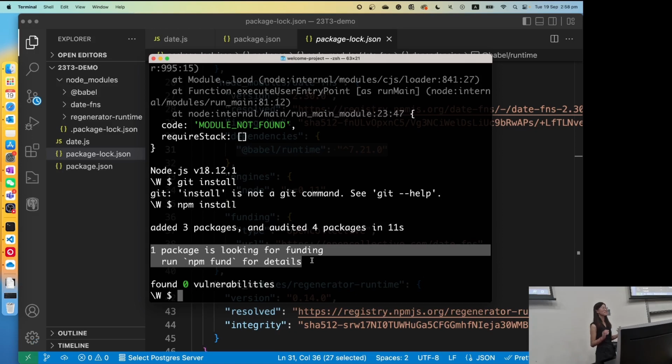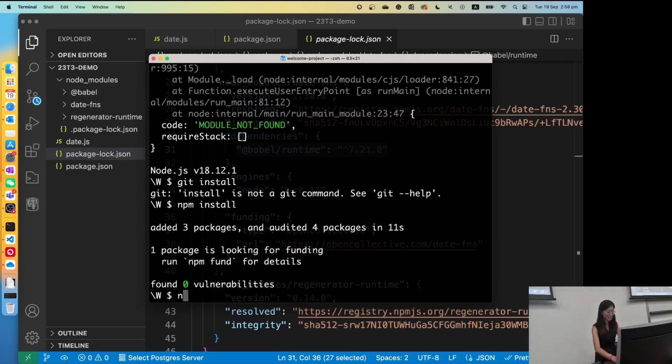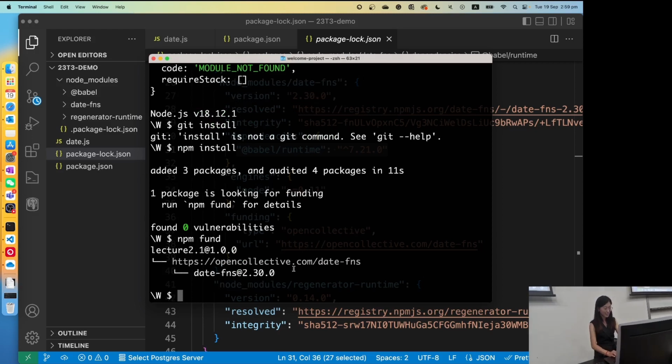You may ask, if I publish my module on npm, can I make money by that? Normally the answer is no. But some packages, for example this one, are looking for funding. Just for fun, it's not much related to the course. They give you a hint to run npm fund for details. So I ran npm fund, and here's a link.